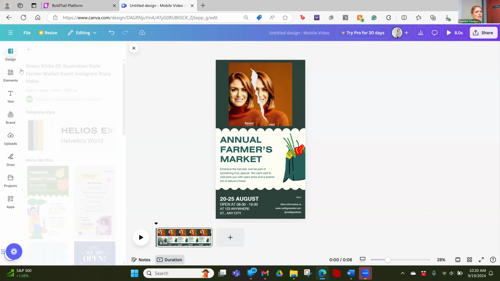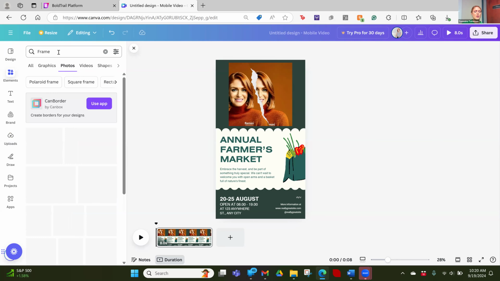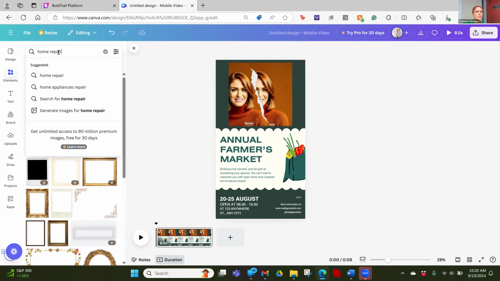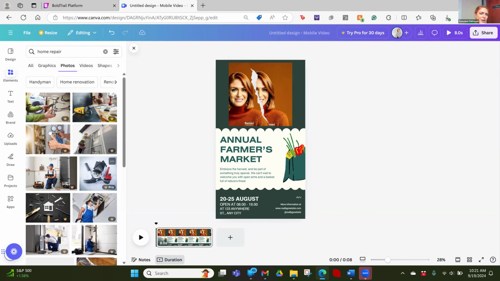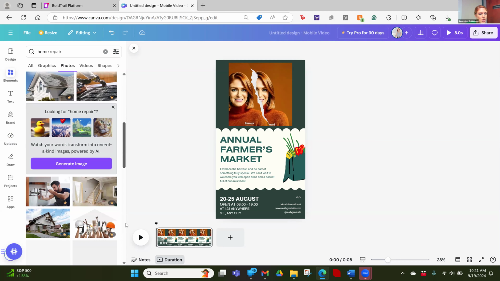And let's do that. Let's come over to elements. Let's come back out of that. We're going to go to photos and we're going to do home repair. All right, so a lot of these are showing as being limited to Canva's Pro account.